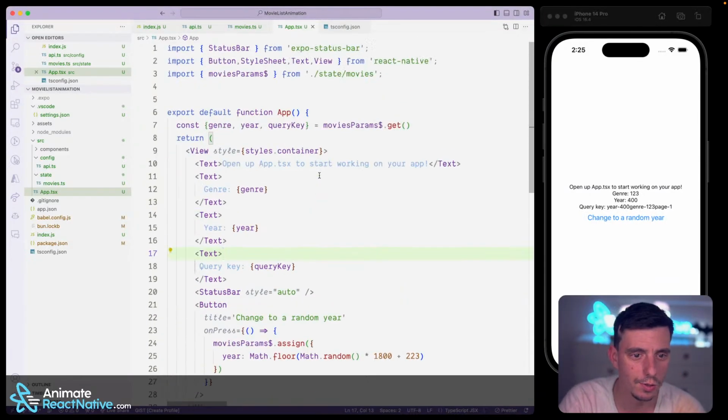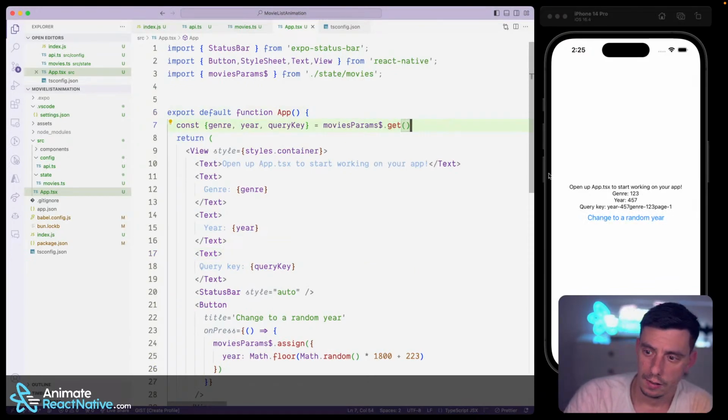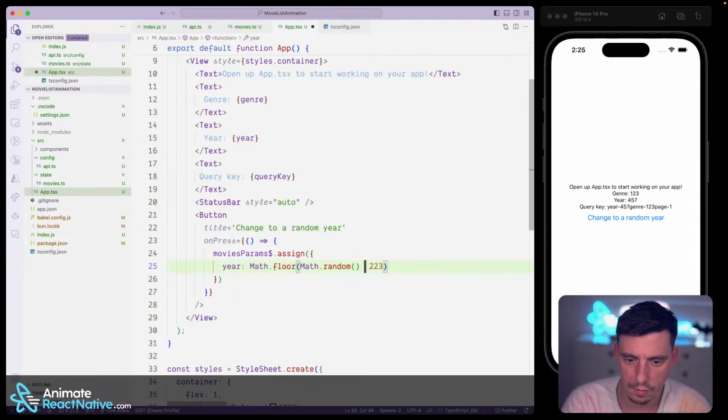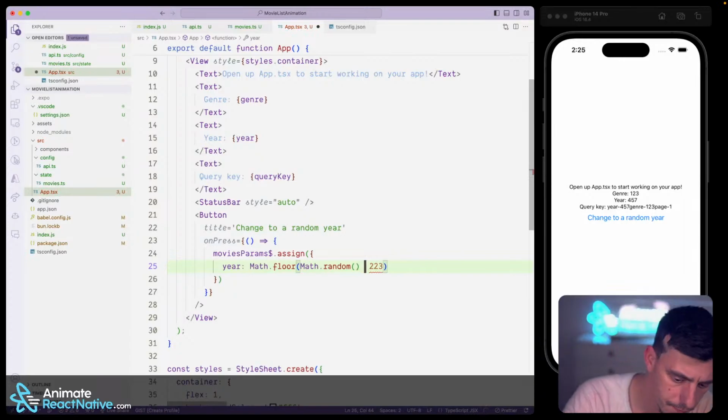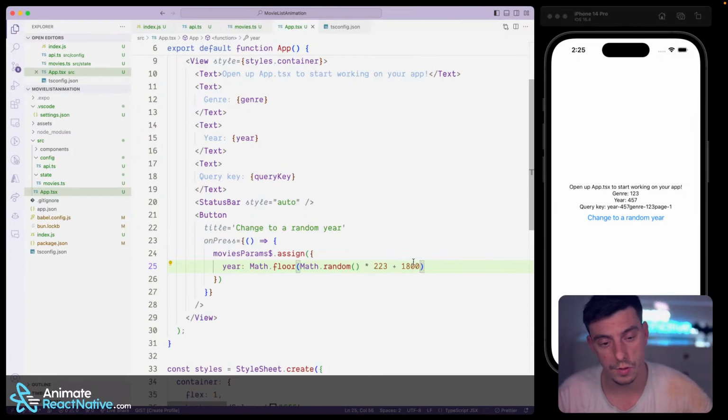And I can also do, why is this year? It's the reversed way, so plus. So it's between 1800 to 2023, right?